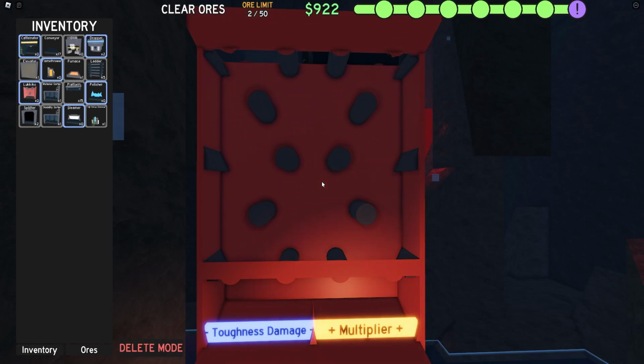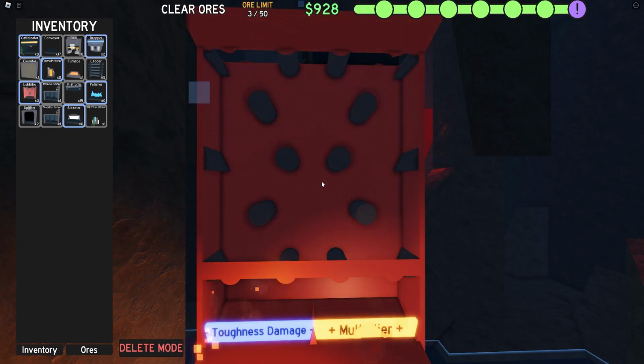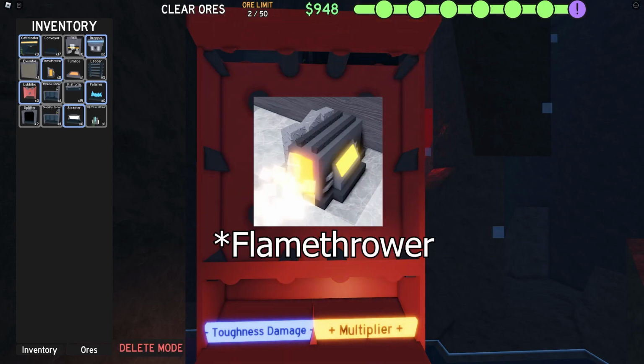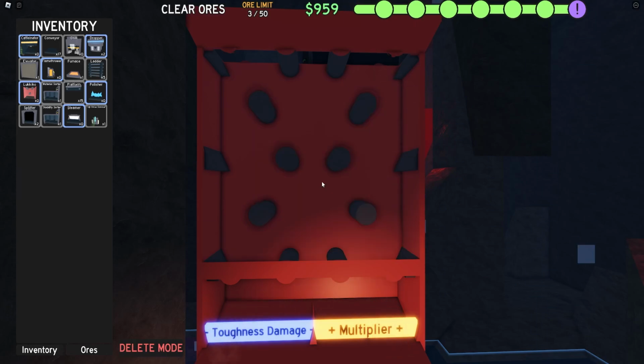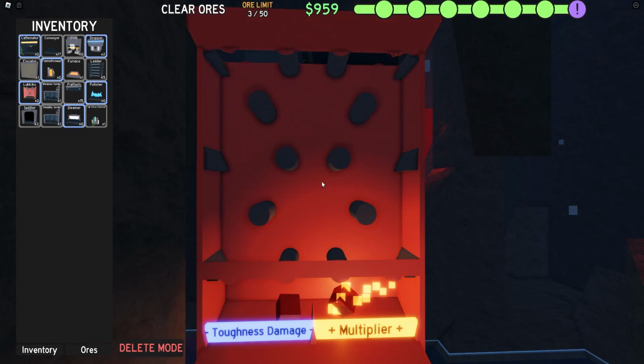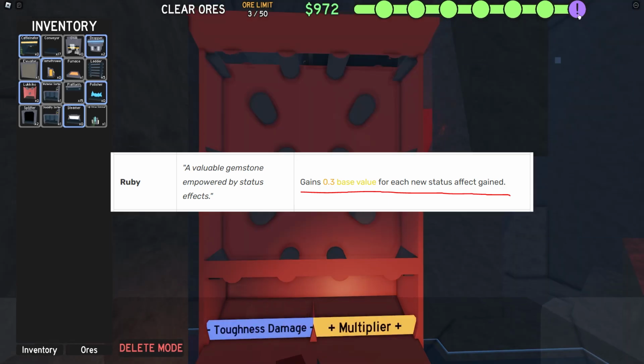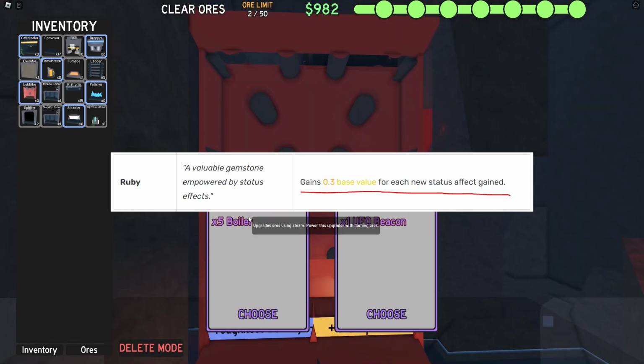So you can see it's an immediate cut into the future. Right now I am just watching Plinko, but what's most important is I got a flamethrower. What it does is light ores on fire, which causes a fire effect, which is not good because the ores can burn and explode. But with rubies, it gets a new status effect. Anytime it gets status effects, it gets a new increased base value.